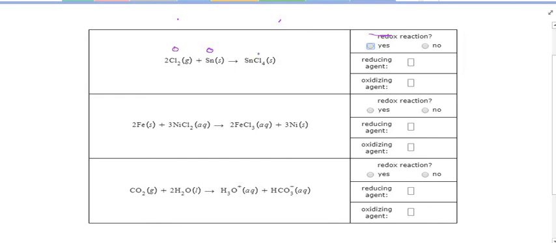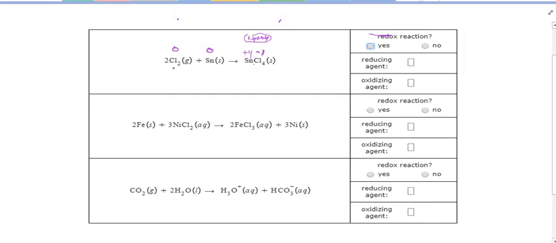So each of the chlorines, this is an ionic compound, is a -1, and then the way I do this for my counting purposes, 4 times -1 is a -4 up there, and then that means that in order for this to be a neutral compound, tin has to be a +4. So 1 times +4 is a +4. My accounting adds up to 0, and so I know I'm right. So the oxidation states are chlorine 0, tin 0, tin in the tin chloride is a +4, and the chloride is a -1. Right, so now I draw my lines.